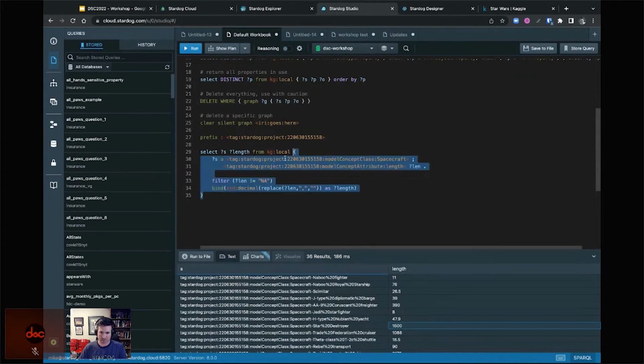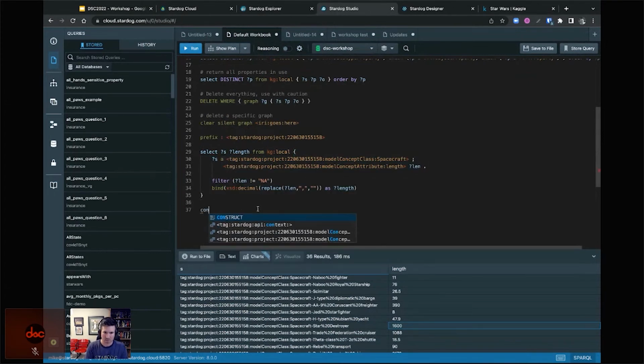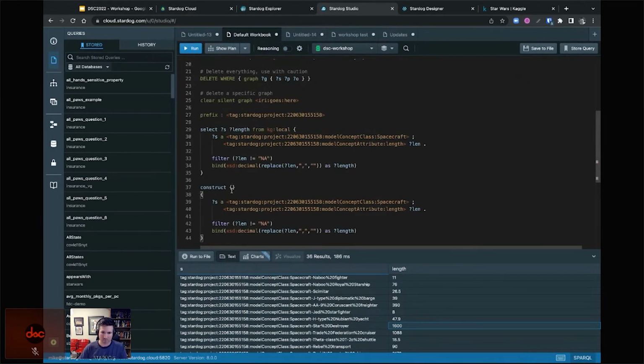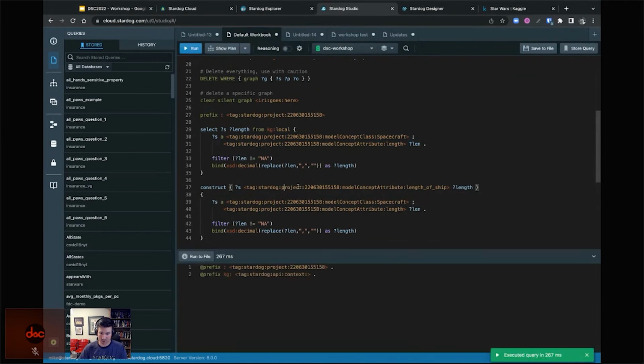So I can take this same thing, and I want those results as a graph. So I want to construct a graph. And I want to say that S has a new property. Take the old one, and we'll call it length of ship is length.